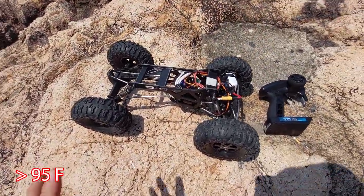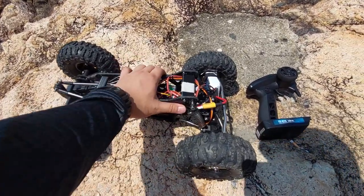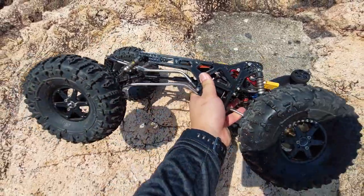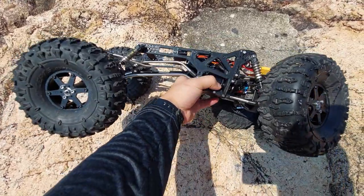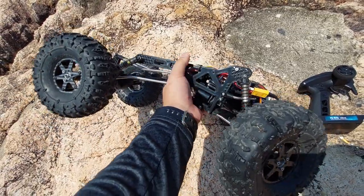Today out here in the rocks again, it's very hot — around 35 Celsius. My main objective today is to test how much heat the chassis can take. This is black PLA which doesn't help, so if it's too much I might get some white PLA and print that instead, but overall I think it should do fine.